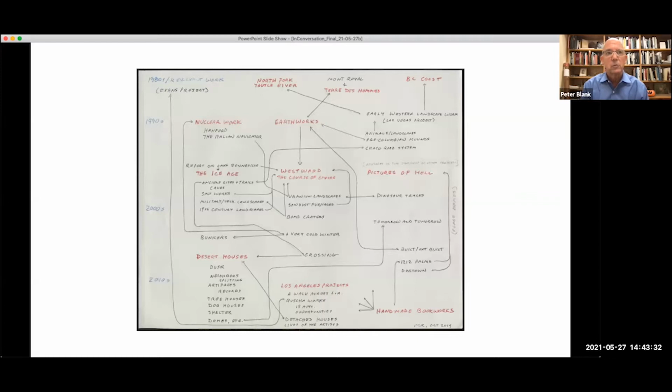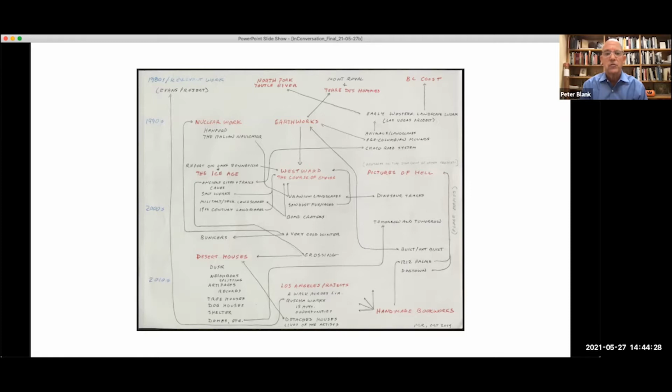But I just want you to take a look at the range of projects and the subject matters that they encompass, starting with the nuclear work in the upper left-hand quadrant and the reference to the Hanford stretch of the Columbia River, where the plutonium reactors were established by the US government in 1944, 45, I think, for the development of plutonium for warheads. That led to the larger project called the Italian Navigator, after the famous quote that was sent from the University of Chicago by Enrico Fermi's team, that they had produced and controlled the first nuclear chain reaction within a nuclear reactor. The code phrase was, the Italian Navigator has landed in the New World, and that's what Mark names that project after.